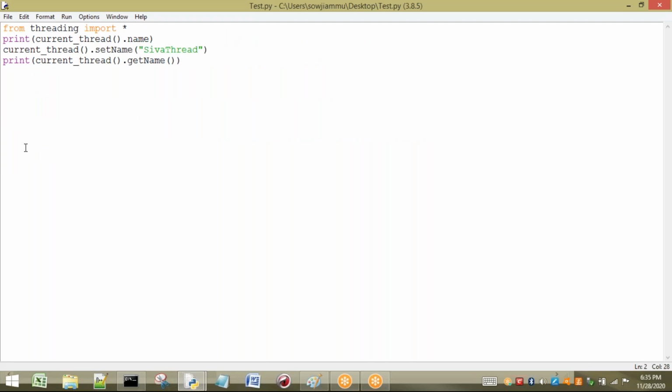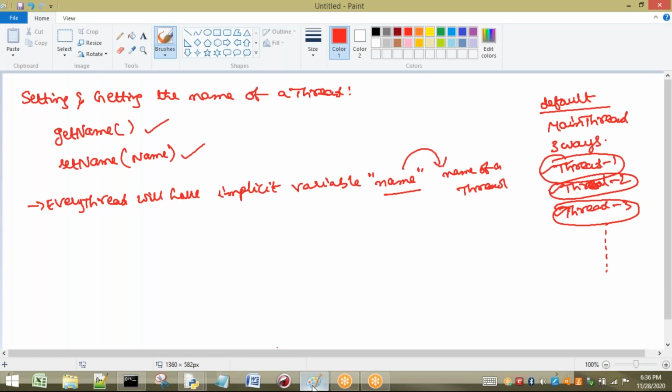Okay, right. So now let us go to the next methods. These are the two methods used to get and set the name of the thread. Next, I want to talk about the thread identification number. Before going to the example, I will discuss the thread identity number.